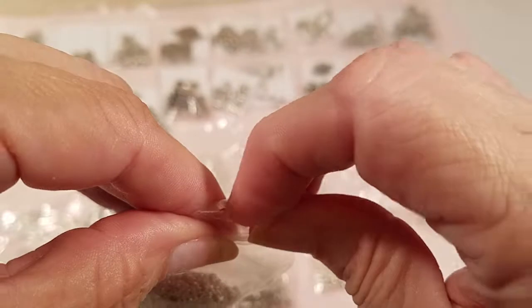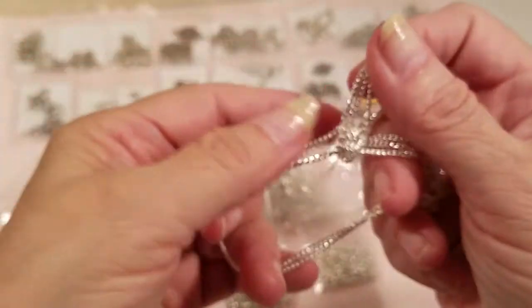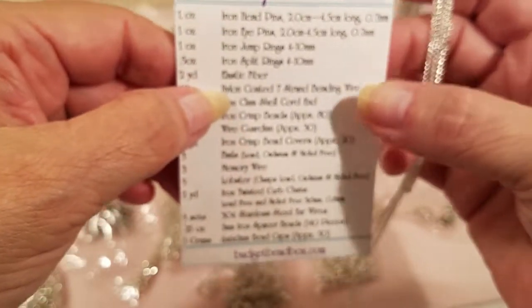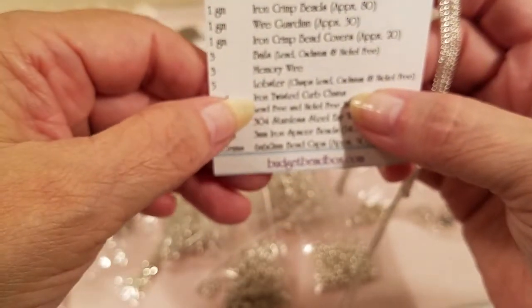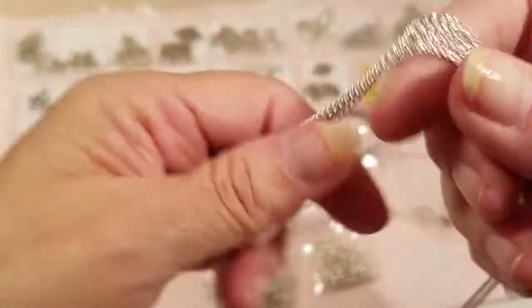and I don't remember how much or what kind, and I don't see. I'm sitting here trying to see it, and I'm not seeing it. So we've got a lot of little chain here that we can use, and I'm sorry that I'm being such a bad person here, trying to show it to you and tell you what it is when I know it's on this list, but I'm looking at it. Nope, nope, nope, I don't see it.